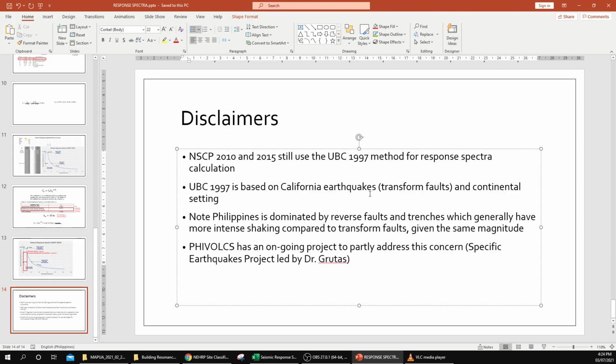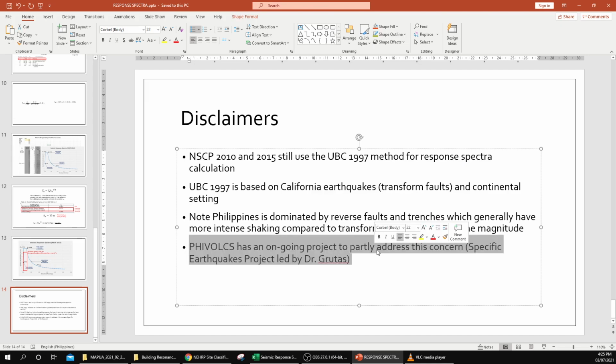What you have in California, your most famous is the San Andreas fault, which is a transform fault. Most of the earthquakes in California are transform, strike-slip faults, whose shaking is not as intense as here in the Philippines, where you get reverse faults, shallow faults, and trenches, which are more energetic per given magnitude.